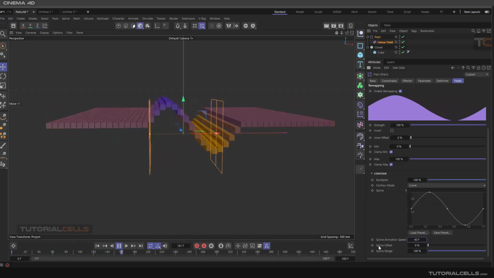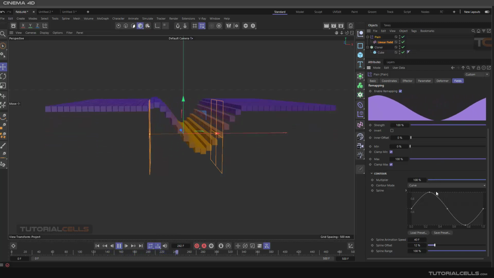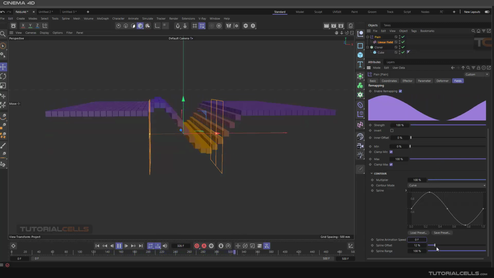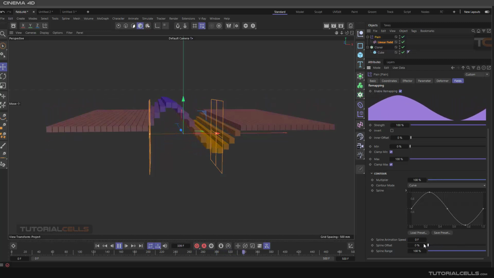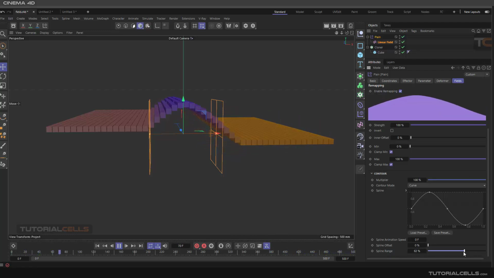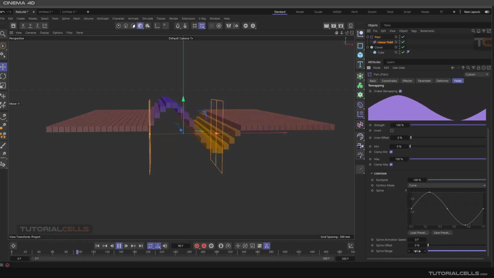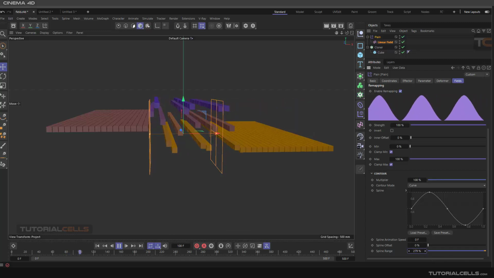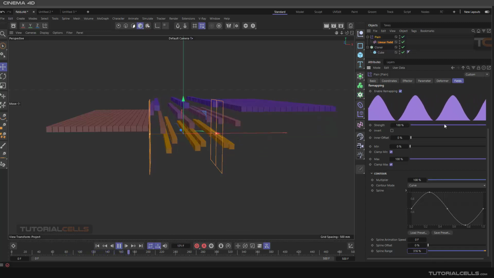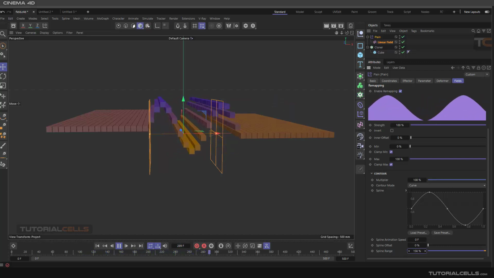And here you can change the offset of that. You can make it 0 and see it better. As you can see, we have an offset. You can offset that. This is on a sine wave. And here you can change the spline range if you want. You can make it 100. It's actually like a frequency. If you want more frequency, you can change the spline range, or if you want less. Okay, interesting. This is a counter. Okay, that's it.